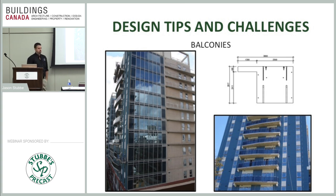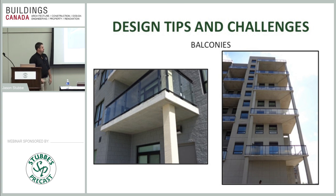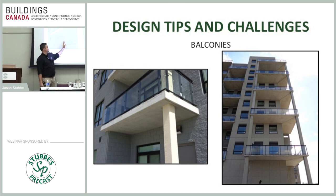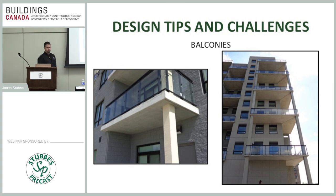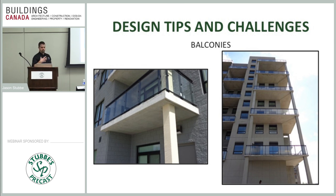Another option is making the front balcony wall load-bearing and the back wall load-bearing, then adding a precast column in the corner — or just a back load-bearing wall with two exterior precast columns. With this option, you do get thermal bridging on both sides because the floor bears on the balcony wall. But it's still widely used and can look attractive — for example, two-story columns with staggered balconies can make it look like the balconies are cantilvering outside the building.